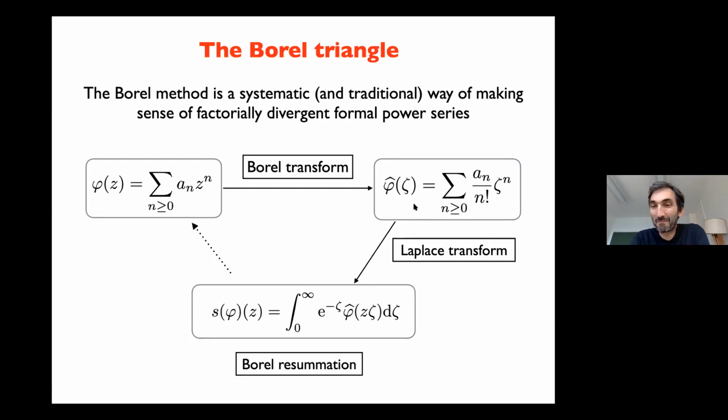Thank you. So once you are given the Borel transform, you can do a Laplace transform, which is this integral formula here. And the result of this integral, when it's well defined, is an actual function of z whose asymptotic expansion is the original formal power series. So in principle, if you go through this circuit, you can actually produce an actual function starting from a formal power series. But my main tool here is going to be just the Borel transform. I'm not going to use Borel resummation, properly speaking, in this talk. Okay.